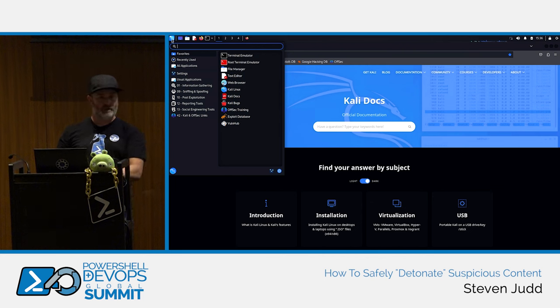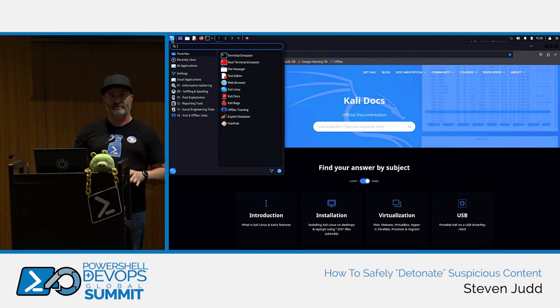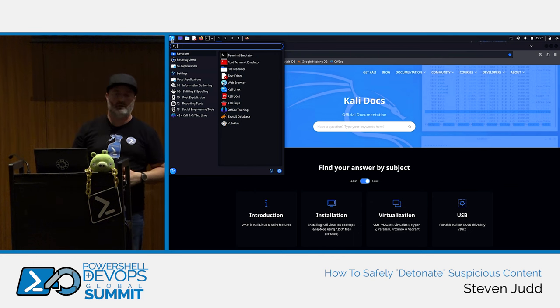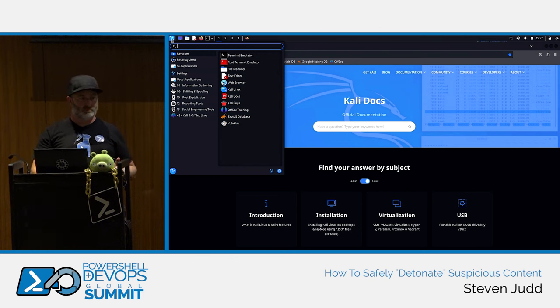I used to use XRDP. Everyone knows what RDP is. If you've ever done anything connecting to Windows ever since 2000 terminal server and on, you've used RDP. I used XRDP. New guidance from the install for Kali within the last year or two is to use winkex. What winkex allows you to do is open this up in a special session. I don't know the protocols that it's using, but you can window it. Right now I'm running full screen because I wanted the full screen experience, but you can run them in a window. And you can run just single apps if you know what you're doing in winkex. So it's much better than other connections. Like Citrix published apps, similar to that.